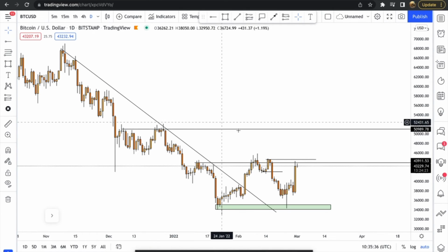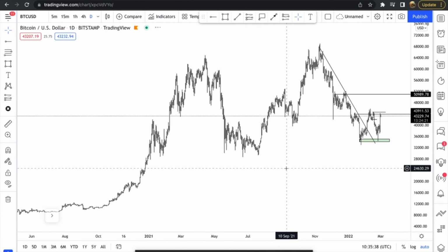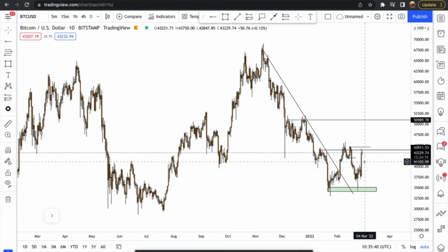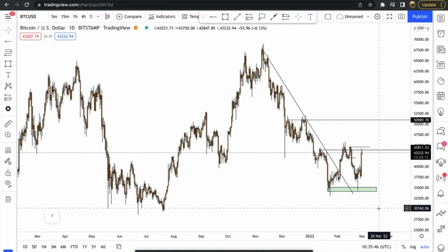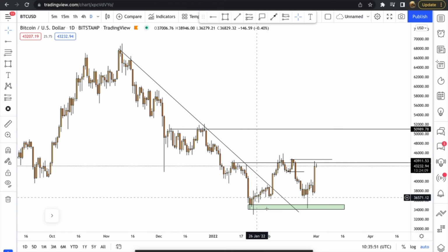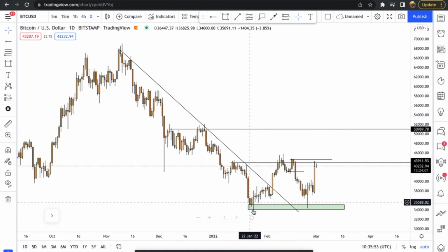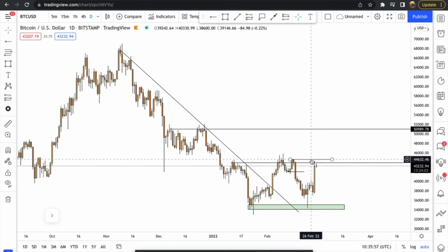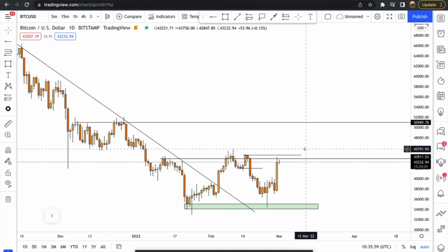So yeah, pretty interesting times for Bitcoin. We could bounce off this level here, and then we could push all the way back down. Then we could start taking out these structures, and then we could start heading down to these levels. But at the minute, I'm feeling quite optimistic. The patterns, everything going on, and the volume within the market, it's looking promising. Not financial advice, just my thoughts and opinions.